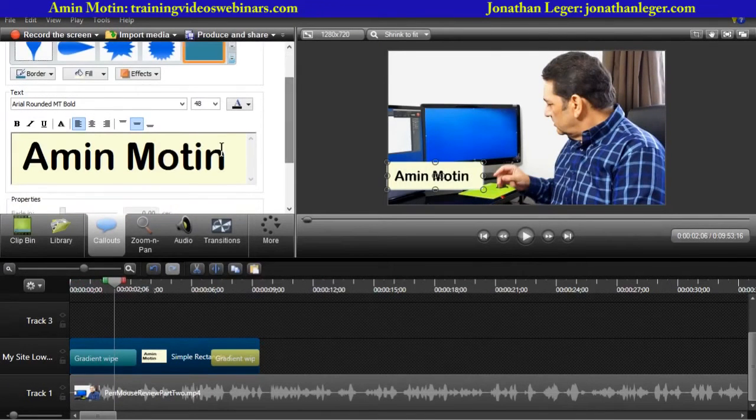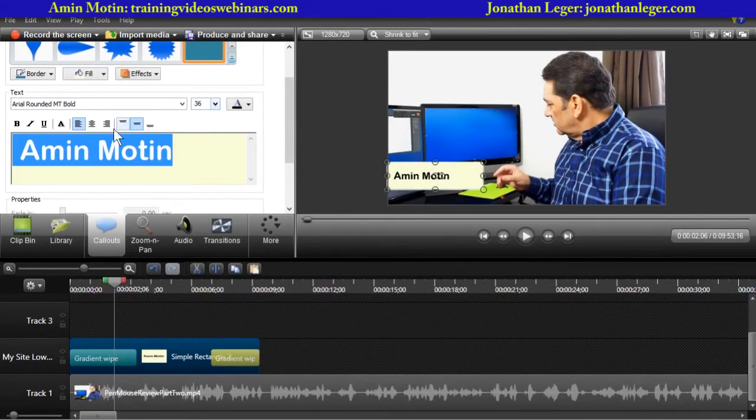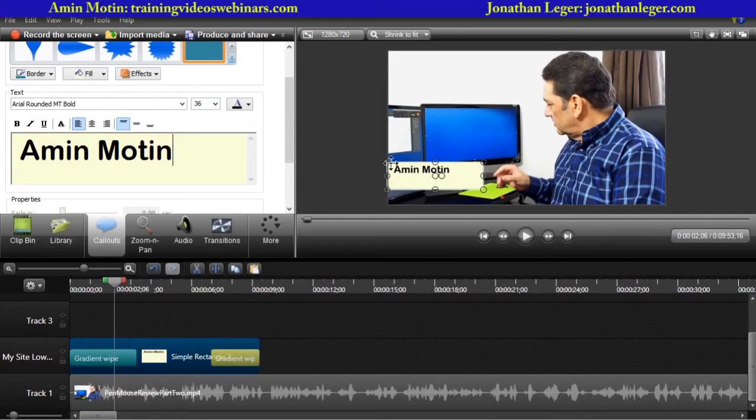But let me show you something else we can do. So let's first of all make the text a little bit smaller so I've got room to do something else. Okay, so I just clicked on here to make it hit the top. It's vertically aligned, you can see at the top. You can make it middle aligned, you see how it's changed, or you can make it aligned at the bottom. I want it at the top to leave room for some other text.